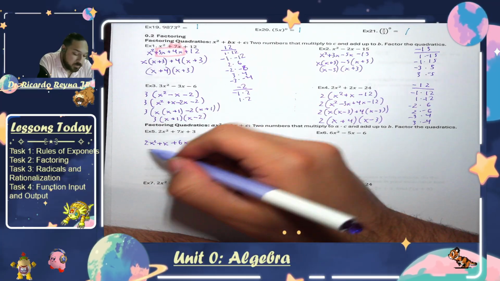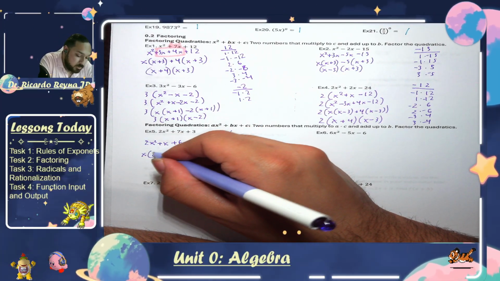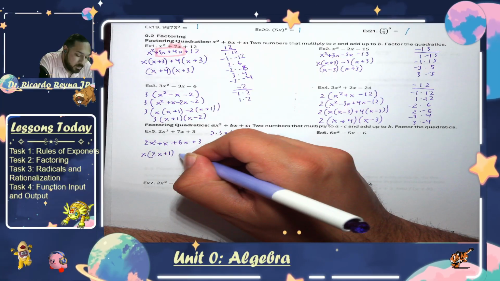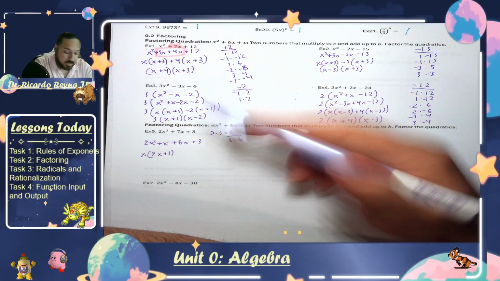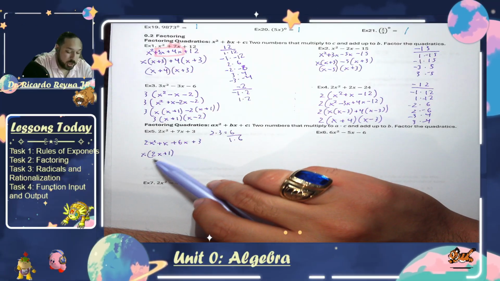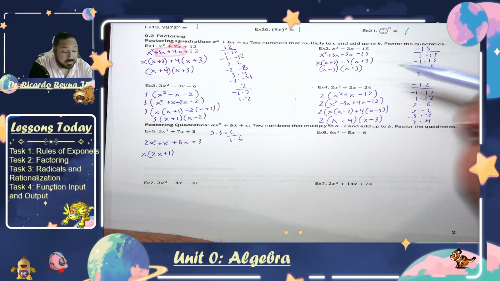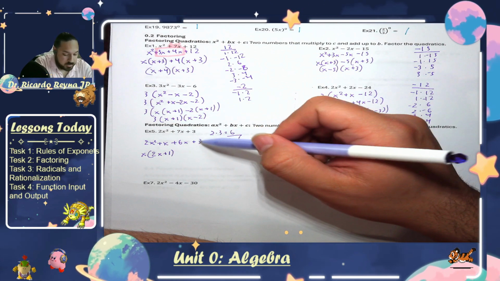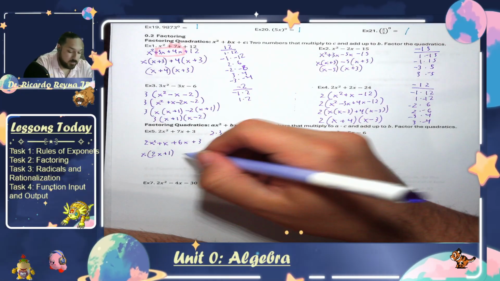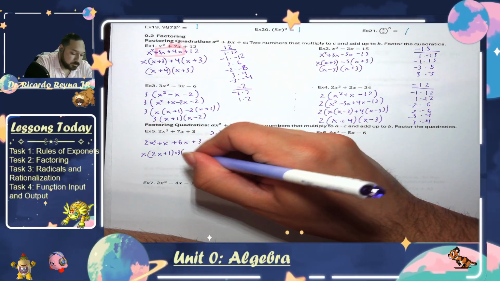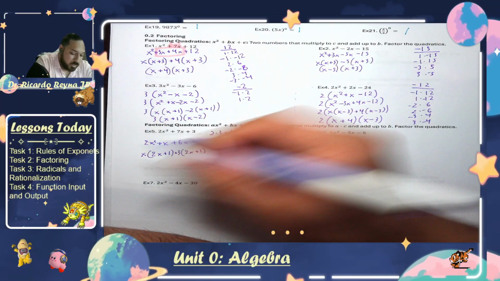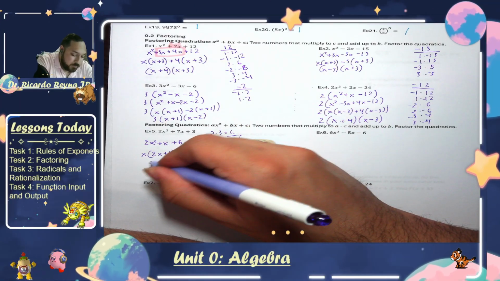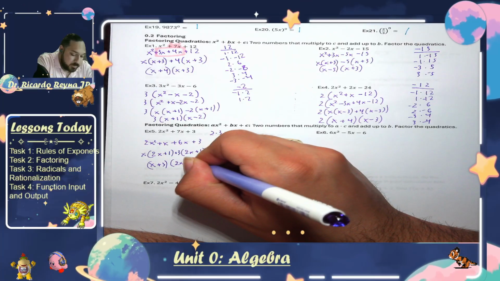Out of these first two, what do they share? Well, they share an x, so x times 2x plus 1. Now remember the goal: we have to factor something out of here that will make it look like 2x plus 1. That's probably going to be a 3. We take out a 3, that leaves 2x, and 3 out of 3 is just the 1 left over. And there we go: x plus 3, 2x plus 1.